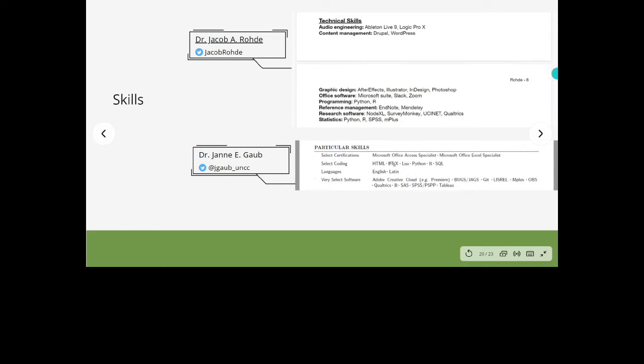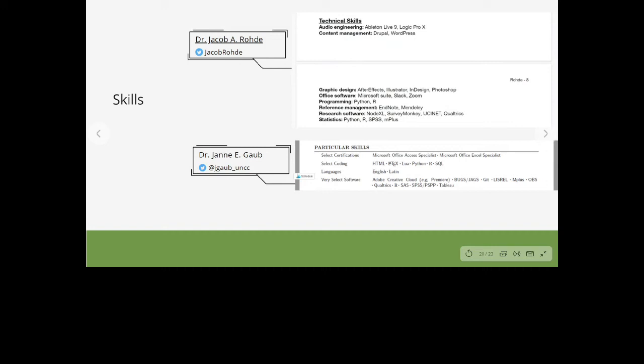Now, I wouldn't recommend having a heading at the end of the page, like technical skills, and then everything on the other page. But when it comes to your other sections, it's not going to neatly fit on one page, and that's totally okay. So you can articulate various different skills depending on what's important to your field or what you want to communicate.